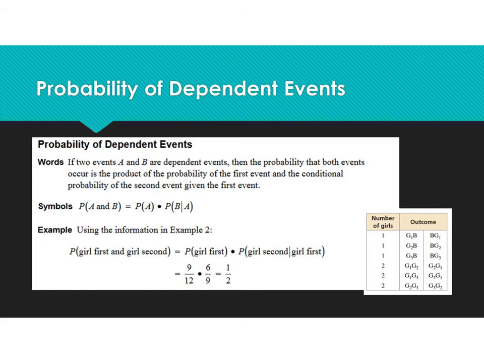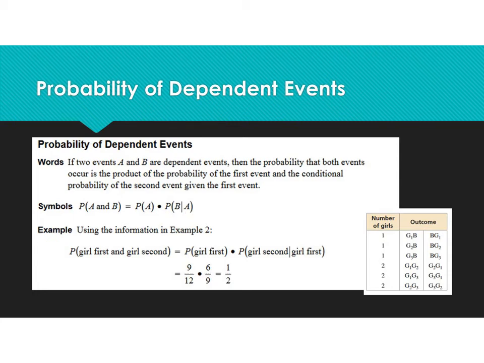Now let's look at the probability of dependent events. The nice thing is you still mathematically do the same thing here. We're still going to just multiply the probabilities together. But you have to take into consideration that the probability of the second event is going to change. This bar in the middle is your conditional probability, which we talked about in 10.1. Actually, we talked about complementary, sorry. This bar in the middle means the probability of B, assuming A already happened.